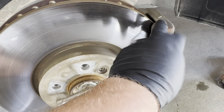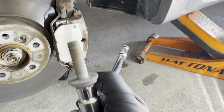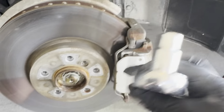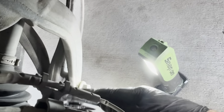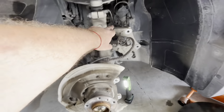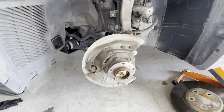Now I'm starting on the brake caliper. The caliper bolt is E18 external Torx. This is how it looks, but you can use a 14 millimeter socket as well. Now we're gonna remove the second bolt right there, and the caliper is gonna come off. What we got here is the caliper hanging there by the spring. Just get it out of the way for now. We're gonna test fit things.